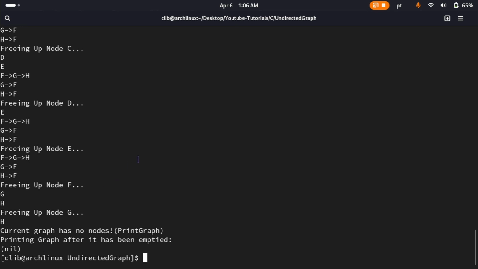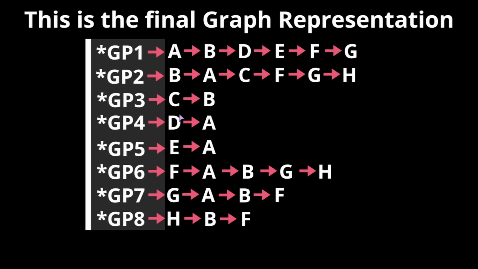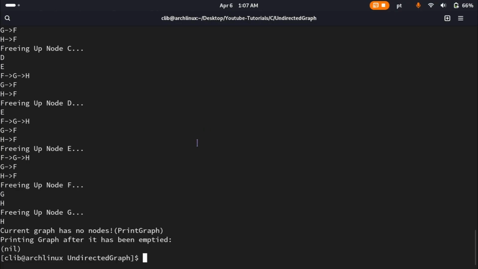So this video is quite long. I think this is a really good exercise for you to understand pointers and linked lists, how you can implement graphs, how these data structures work, and how you can implement a linked list that holds another linked list, as we've done here. This is one way you can implement an undirected graph. This is one implementation of graphs. As I stated before, there are many different graphs. You can try to mess around with this tutorial and try to implement a weighted graph or a directed graph. You can change the structure of the linked list, and also the structure of the functions we've created so far. And yeah, this is a pretty good experience.